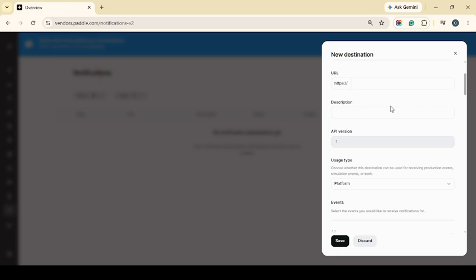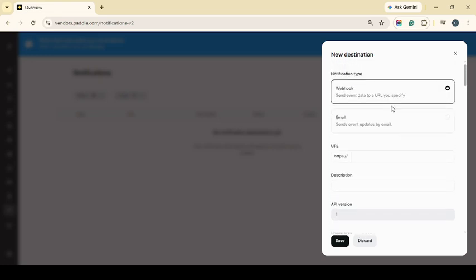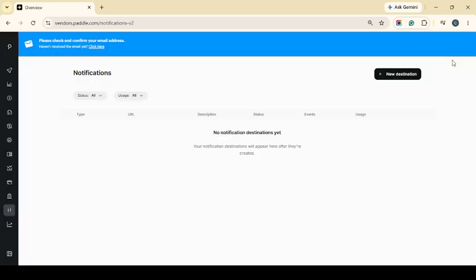After that, copy the webhook secret and store it securely. This secret is used to verify that incoming webhook notifications are genuinely from Paddle. Finally, test the payment flow. Since you're working in Sandbox first, complete a test transaction and confirm that the checkout works, your product loads correctly, and your webhook receives the expected events.